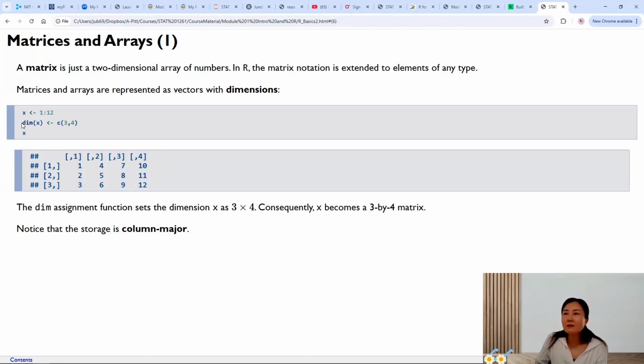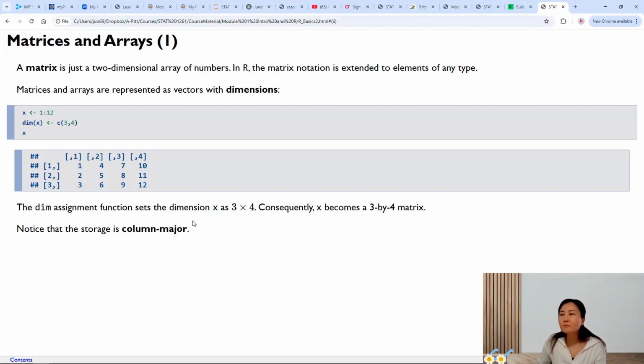Then I apply the dim function, so I redefine the dimension of x to be 3, 4. That means there will be 3 rows and 4 columns. Then if I type x, you see x is not a vector anymore. Originally it's a vector, but now the dimension has been changed to a two-dimensional array, a matrix. So this is one way to create a matrix.